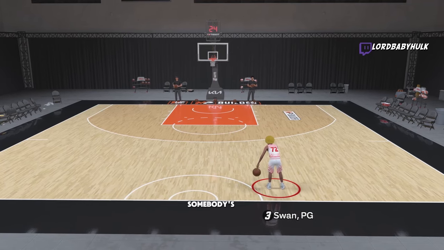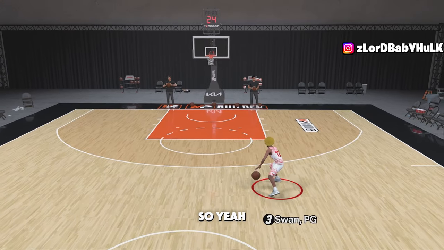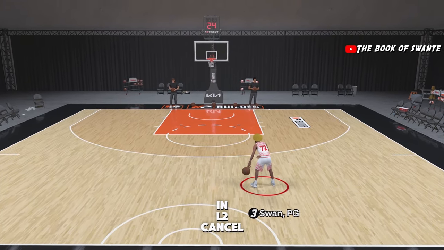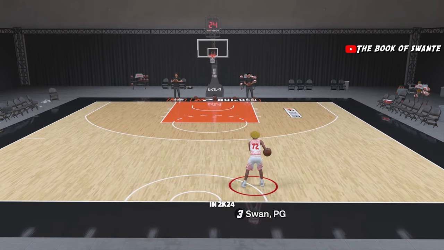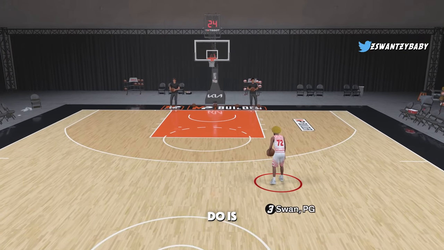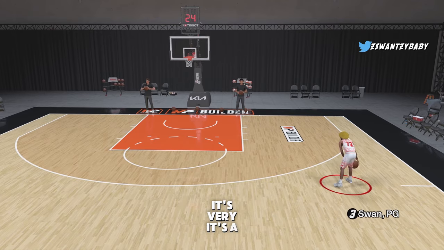Now look, some of these moves are gonna also apply for the big build also. So yeah. Now I'm gonna show y'all this Tyrese hesitation. It's a built-in L2 cancel. There was L2 canceling in 2K24 that people did a lot, but now it's built into the game. All you gotta do is hezzy, same ball hand, right? And you do all this, right?